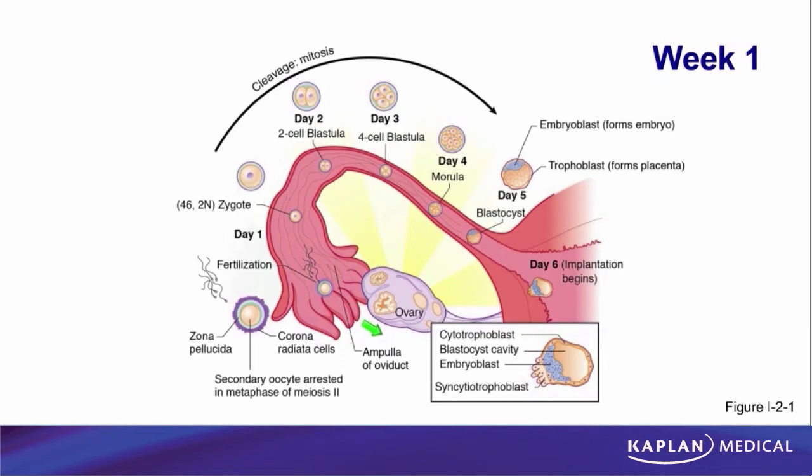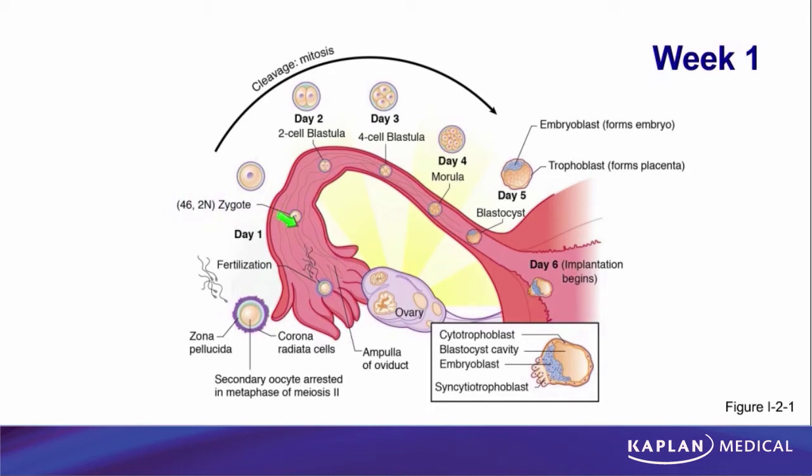Okay, so let's get back to what normally happens. Normally, the secondary oocyte does get sucked into the uterine tube, and normally fertilization does occur here in the uterine tube. Once fertilization occurs, remember the second meiotic division is completed, the second polar body is given off. We now have an ovum with an ovum nucleus and a sperm nucleus. Those two nuclei fuse together, and we now end up with a zygote. The zygote now has 46 chromosomes and is a diploid cell, 2N.